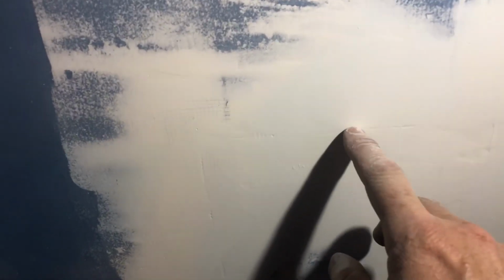So here's the finished product after the skim coat I put on it. Hopefully you can pick that out with the light here, so you can still see there's some low spots, and you can kind of see that mesh through there. So I'm gonna have to put one more small skim coat on it, and then sand it again and then prime it. But it's blended out pretty good out to here on the edges, so I'm not too concerned about that. I just have to get these low spots filled in.